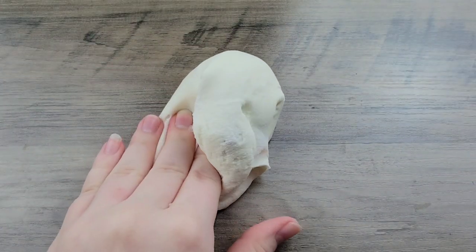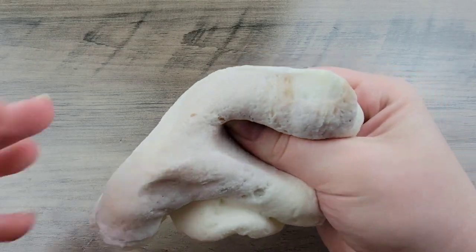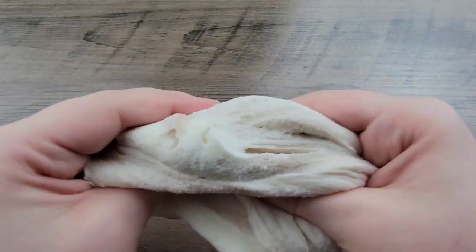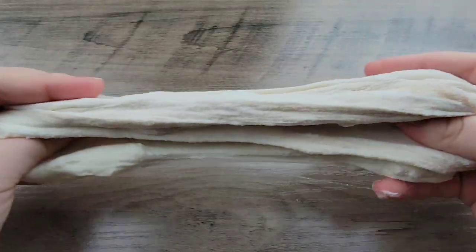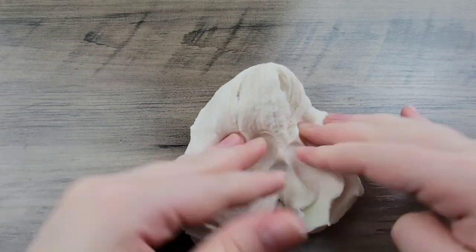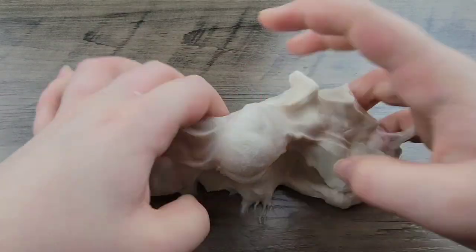I personally think that if you're going to send something that has extra stuff to it, whether it's a DIY clay or something else, if there isn't an extra container, the main container should have more space for the slime because a lot of people don't have extra containers. So I do like that part. Like I said, I don't know if it was intentional, but it was really nice.